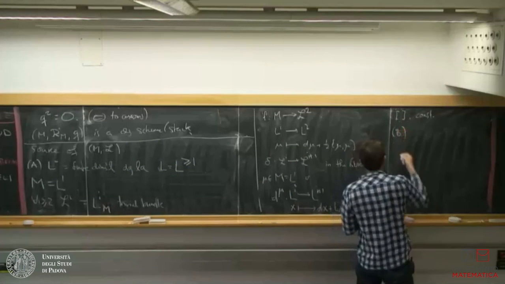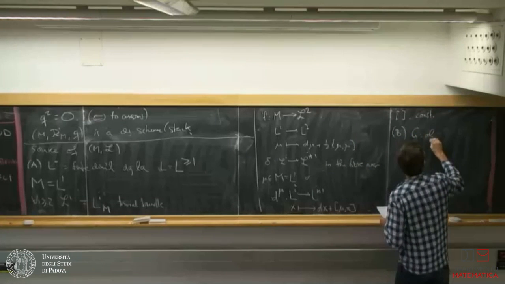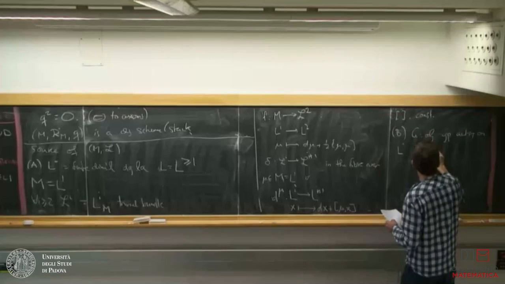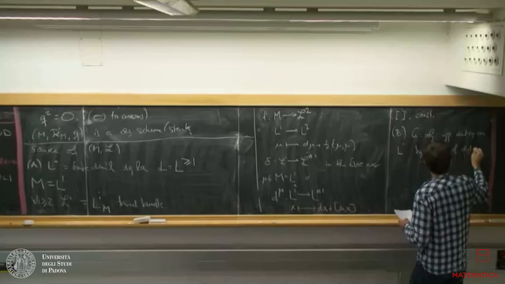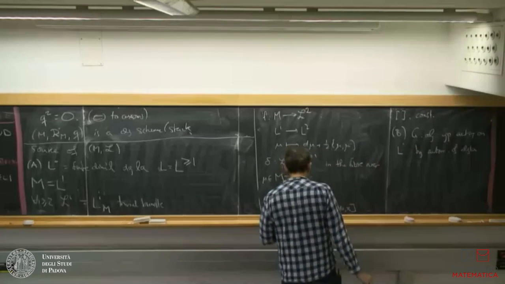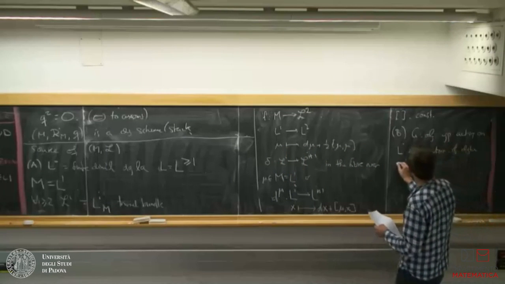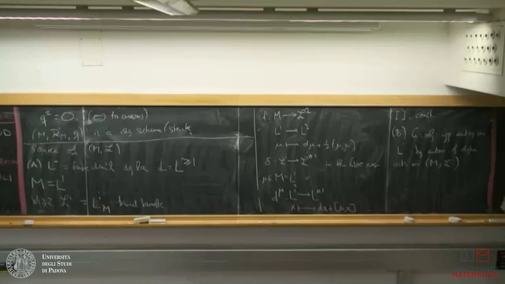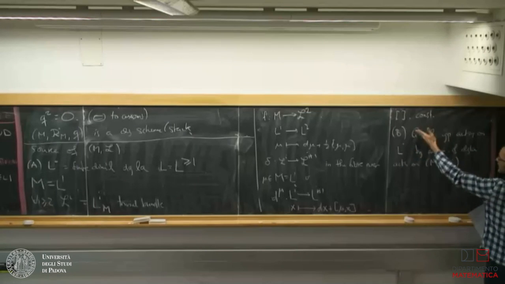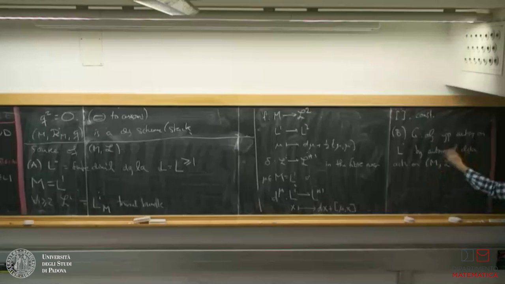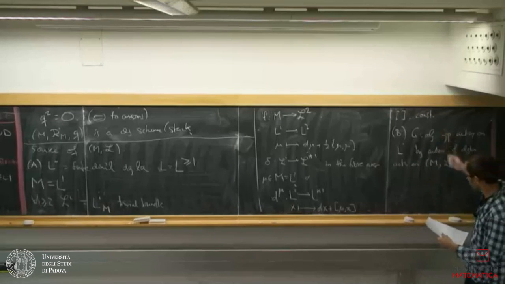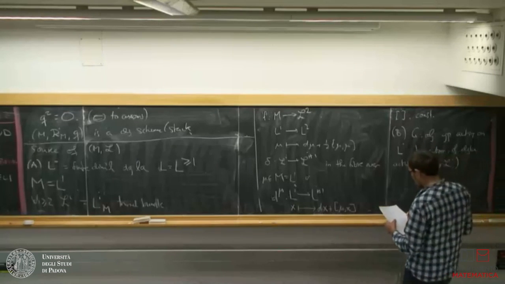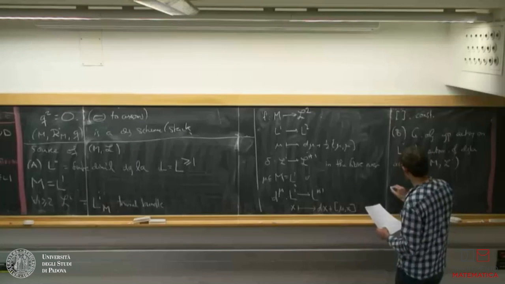And the second step is now suppose that G is an algebraic group acting on L by automorphisms of the DGLA structure. This curved bundle is defined in terms of L, so G acts on M and then fiber-wise on L, and so it preserves everything. All the data of the bundle of curved DGLAs descends to the quotient.